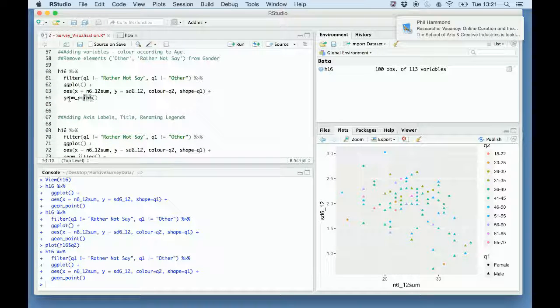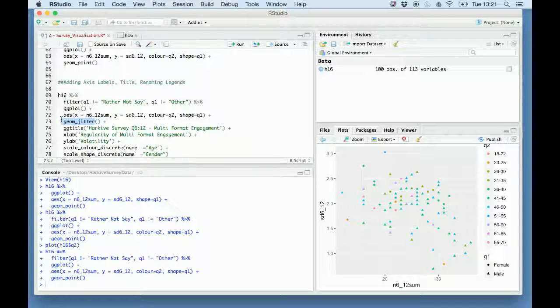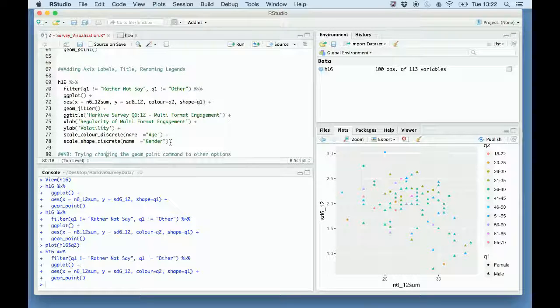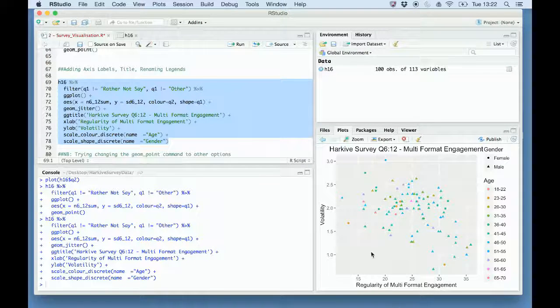And the other thing I'm going to do with this one is, you'll notice in the previous ones that we had geom_point, so that's points on a graph. We now want to use jitter, and the reason for using jitter is that it introduces a little bit of random noise into the visualization. So if you've got one or more items that score exactly the same, like here where a blue circle and a green triangle sit on top of each other, running a jitter rather than a point command separates them out a little bit without completely distorting what you see. So if we run that now, we can see that it's moved things slightly apart. You still know that this is in the neighborhood of 25, but you can see that there's actually two data points there.